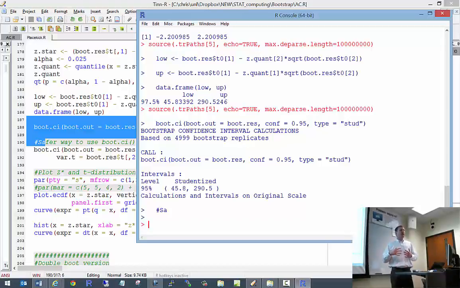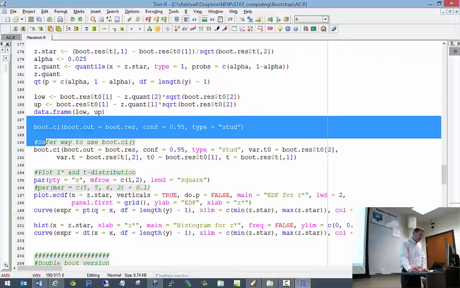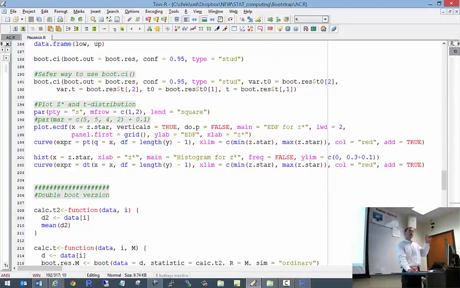So what sometimes is a safer way to use boot.ci in these kinds of situations, especially if there are times where you might be doing this resampling with more than one statistic of interest, is to actually tell boot.ci where to find the stuff.